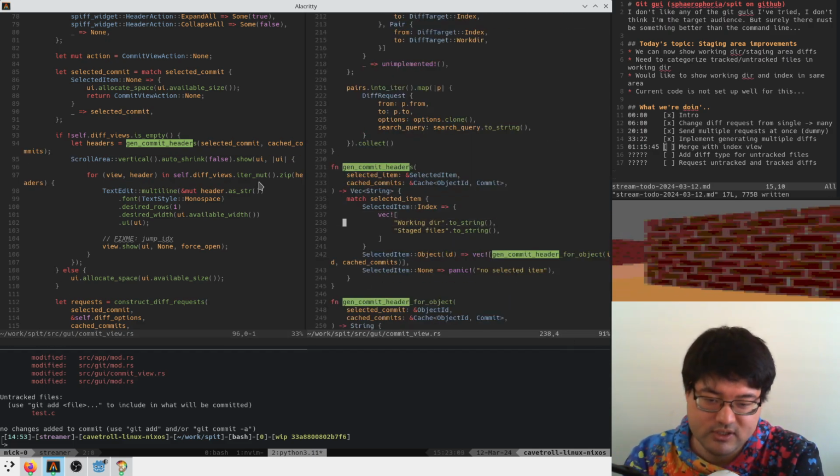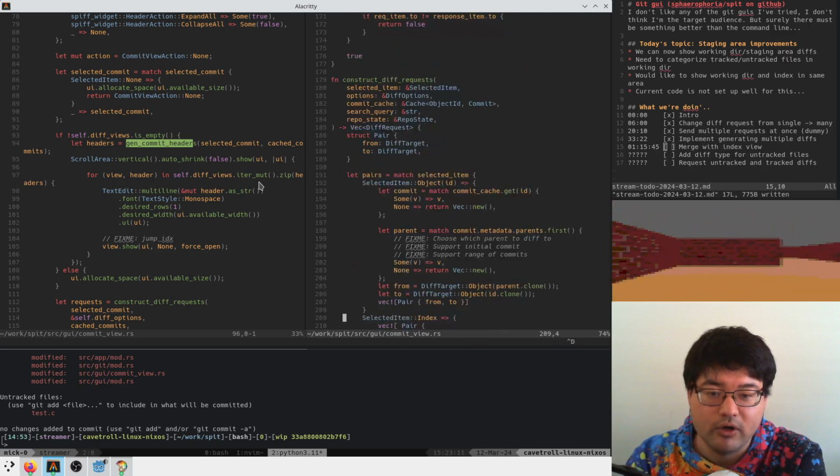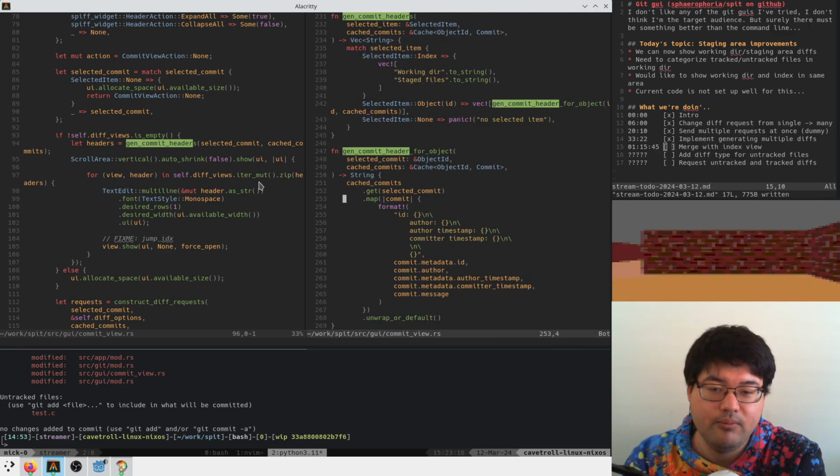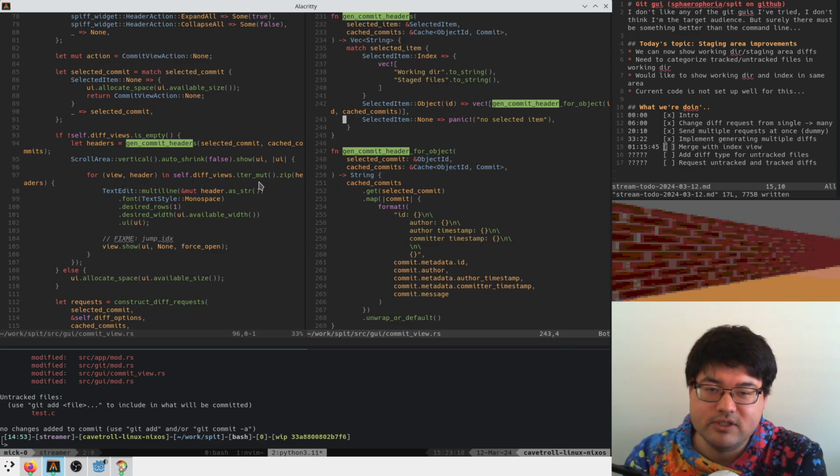And so now I think, as long as I've structured this correctly and we've got the order right, this is saying I have working dir then stage files, and we generate the request. It should be working dir then stage files. It's wrong. Backwards. Stage files and working dir.